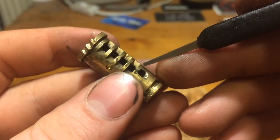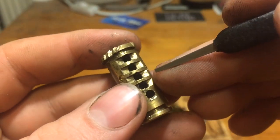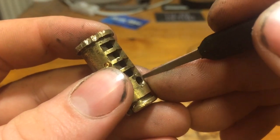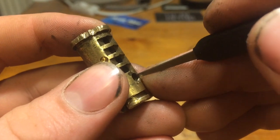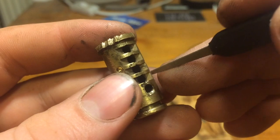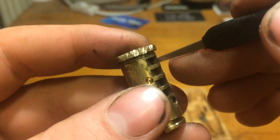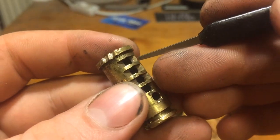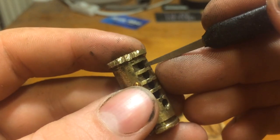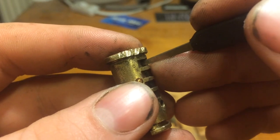What I sometimes have done on challenge locks - I haven't made many Ruko challenge locks but a few - is I will put some threadings inside of the fifth hole, the last hole, and then together with the counter milling on the first four, I will also thread down the holes. So if I have a short pin I can make a serration, a pretty deep serration or two, and by that it could get cut in the serrations down here.